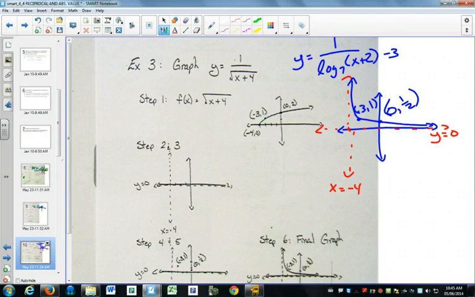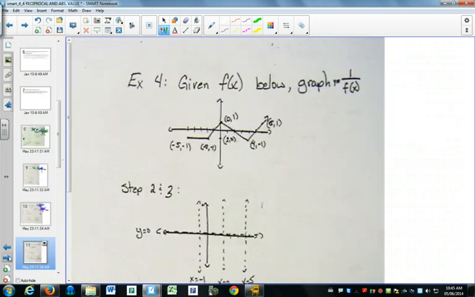We will, in tomorrow's class, look at sine, cos, and tangent, because they have put those on a fair bit. So we're going to look at those ones tomorrow. Sometimes, though, if they want to just see if you know how to work with reciprocal graphs, they just give you a crazy-looking graph to begin with, like this one, and say, can you graph 1 over f of x? So you already have step 1 done for you.